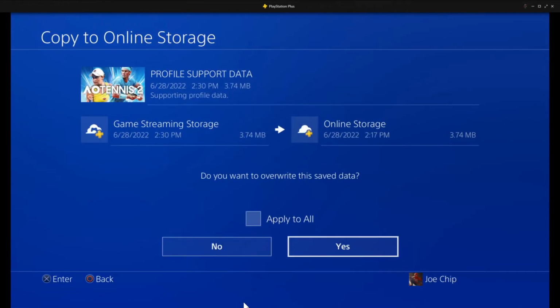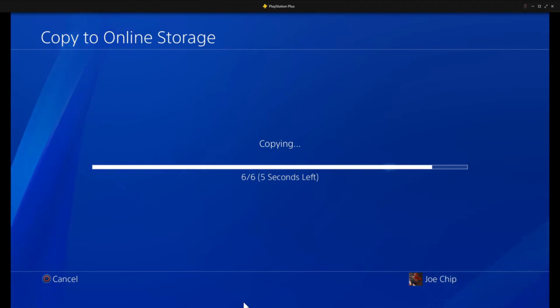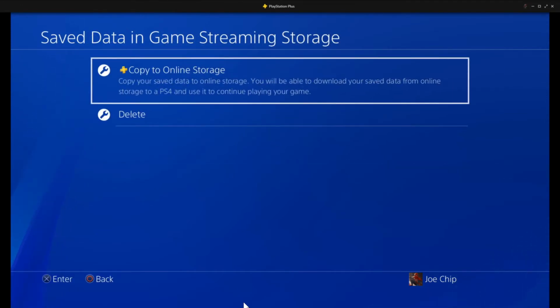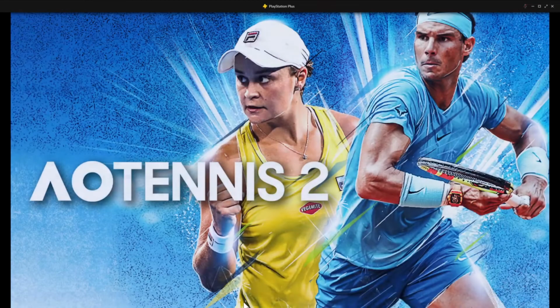And it'll ask me if I want to copy it all. Yeah, apply to all and then do yes. And that will copy into online storage, as it says at the top there, copy to online storage. It'll just take a few seconds to do that. Good, right, now, so we can go back out of there and we could actually carry on playing the game.